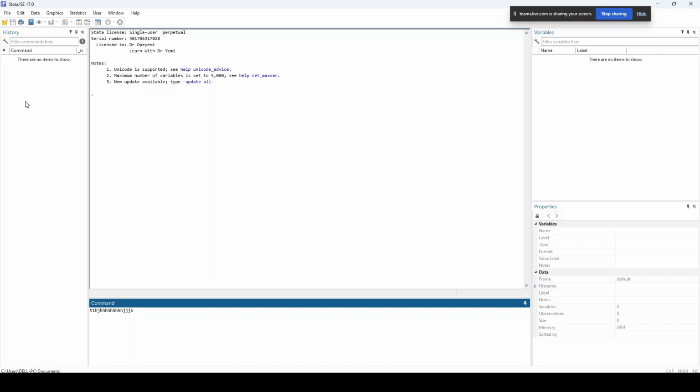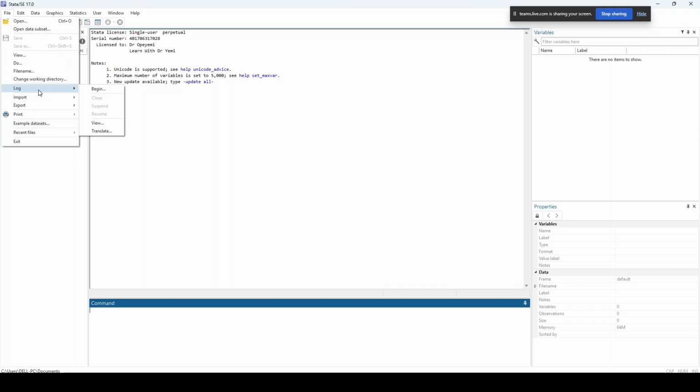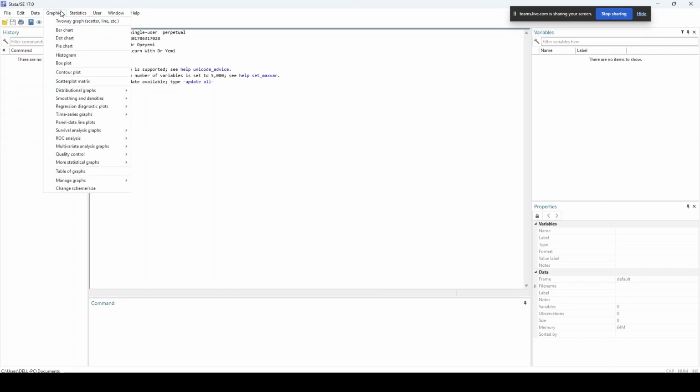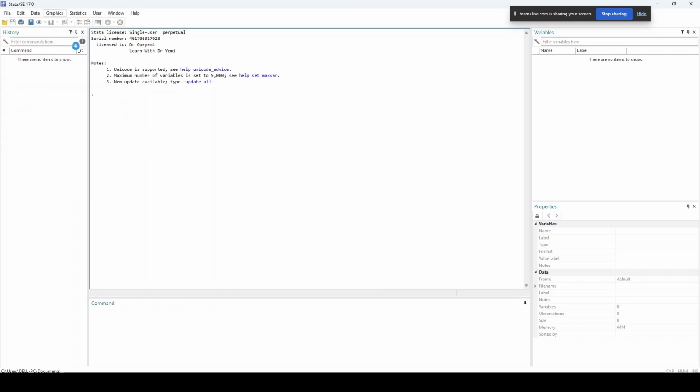Okay, so there are two ways you can do analysis in STATA. You can either do point and click, like this. I'm pointing, I'm clicking. Maybe I want to draw a graph, I can easily point and click on it.